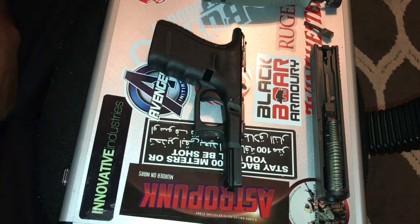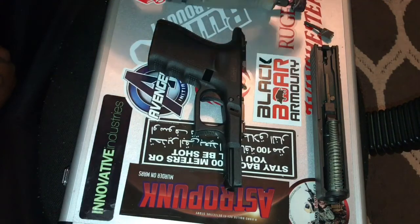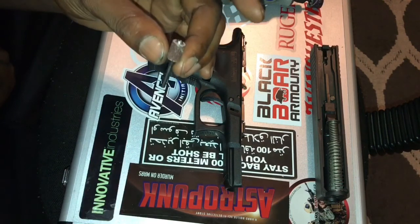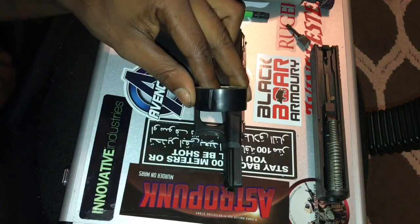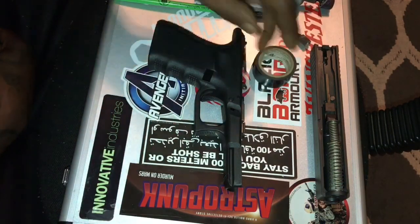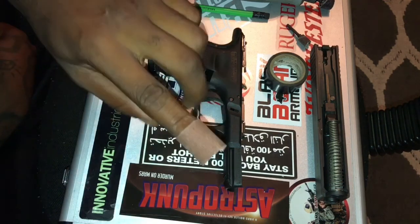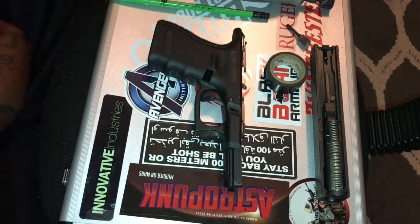Some of the things that you may need for the undercuts, of course, a small Dremel tool or something of the manner to get into the smaller areas where you're going to undercut, a fine Dremel barrel, pencil, tape. You can use blue tape, a lot of people do use it. I just figure the electric tape will stick a lot better in the places that I need it to. And then some micro paper just to make everything flush out the way it originally came on the OEM frame. So let's go ahead and get started and see how we do.